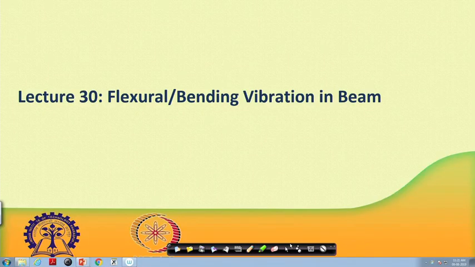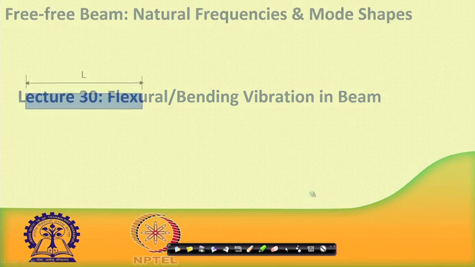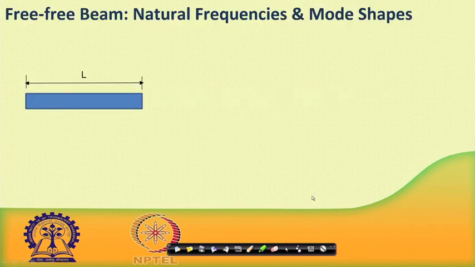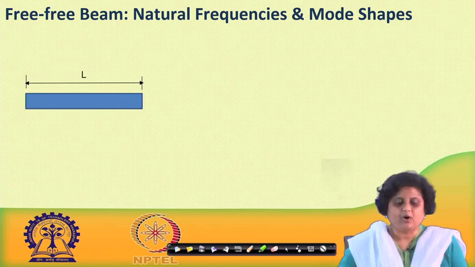Hello. So, this is the next lecture on flexural or bending vibration of beam. Here we will continue doing what we were talking about in the last lecture. So, in this lecture, the first example that I will be solving is that of a free beam. So, we will try to find out the natural frequency and mode shape of a free beam. We have done similar problems for a simply supported beam and a fixed free beam.